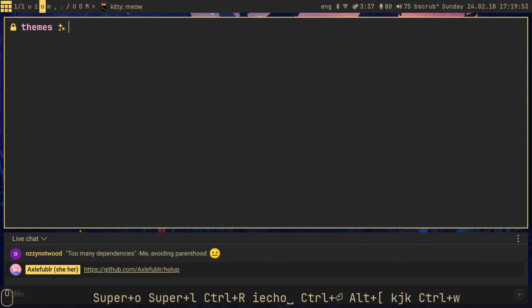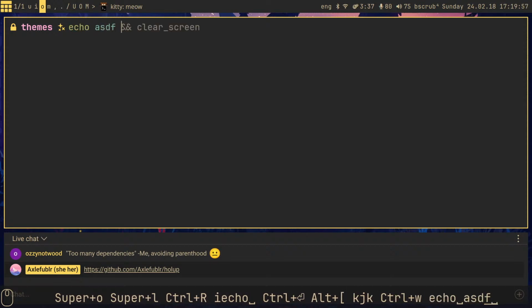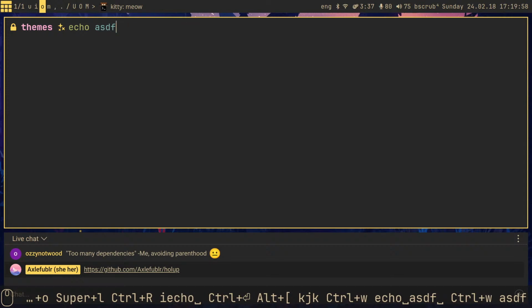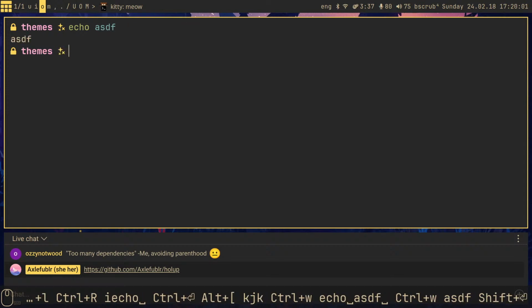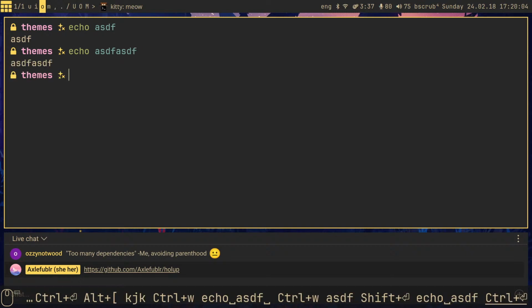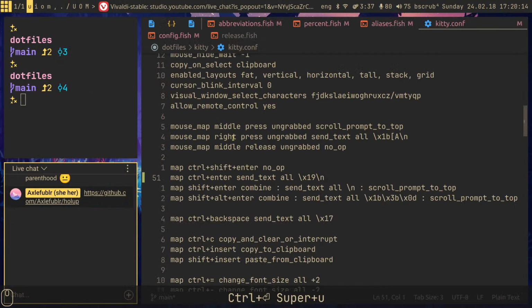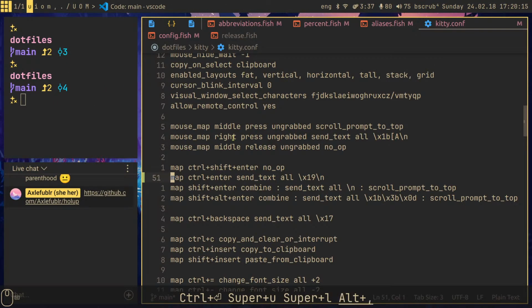So now, anytime I want to, I do echo ASDF, Shift enter will keep the output. This won't. Huh? This won't, I said. Interesting.